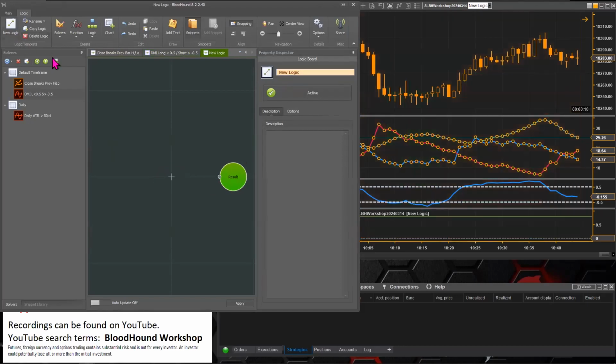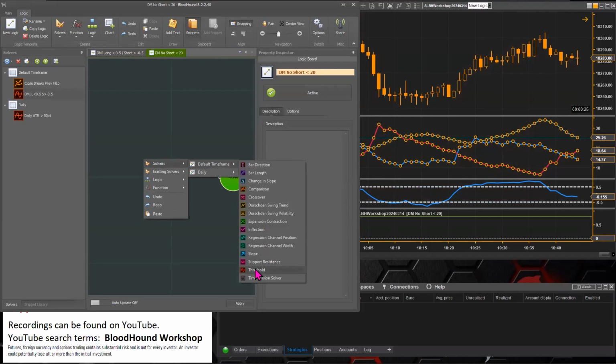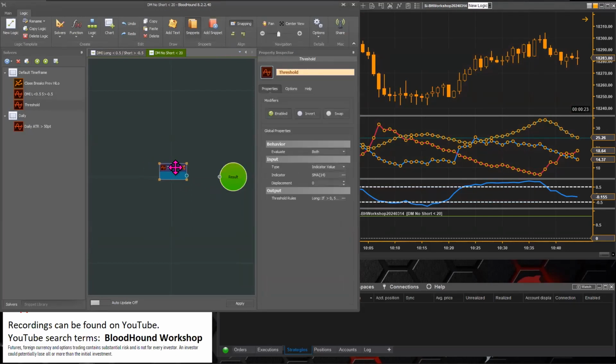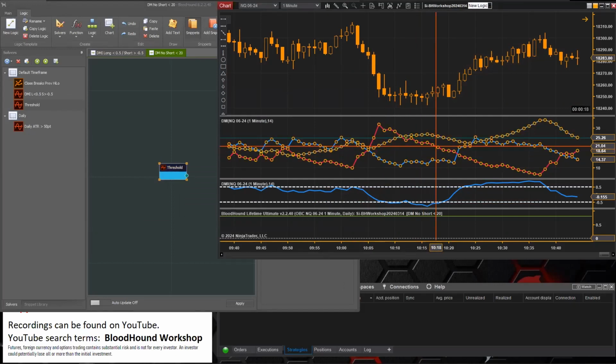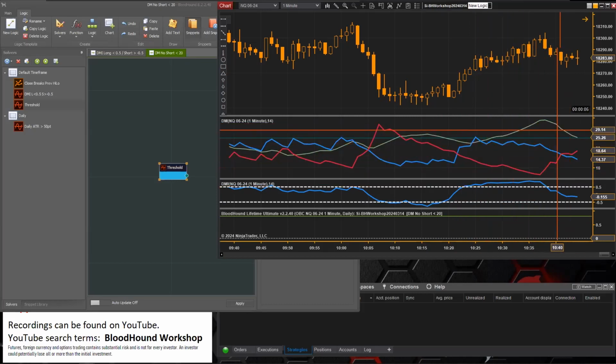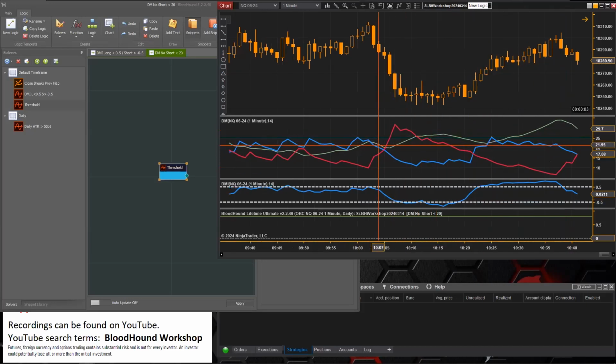All right, so let's make a new logic template. There we go. So again, we're going to add another threshold solver to identify when the negative DI is below 20, and let's say the positive DI is, oh, let's see, does it really get that high?